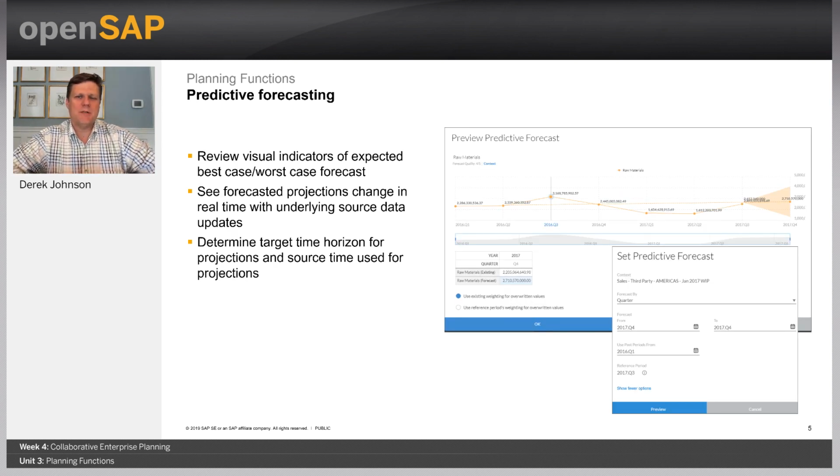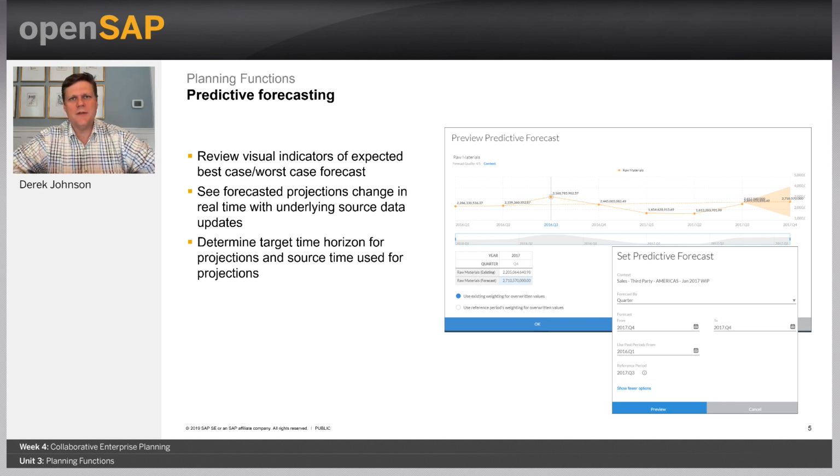We'll also be looking at predictive forecasting in our scenario as well. So predictive forecasting, as we're going to be using it in our scenario, is going to be looking at history. In this case, we're going to be forecasting by a product group, and then we're going to be forecasting for the next quarter going forward. And so it's very easy to use the predictive forecasting capabilities that are provided within SAP Analytics Cloud.